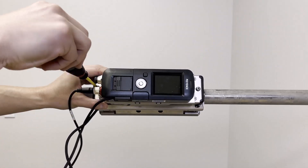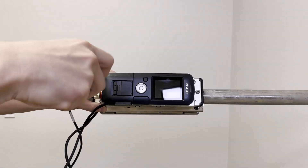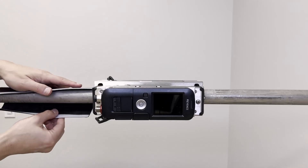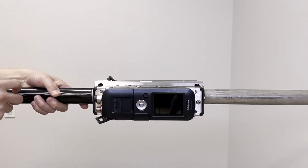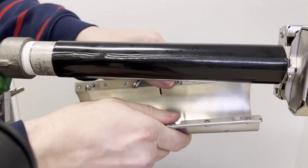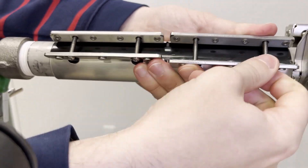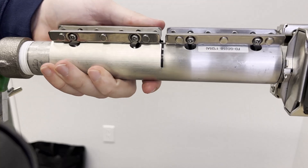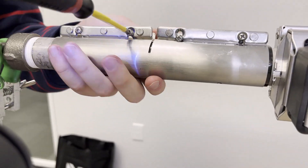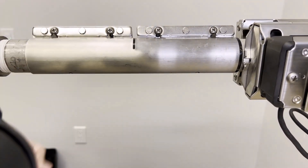Next, attach the main sensing unit's bracket, paying attention that the two tabs at the top fit into the notches on the damping material's bracket. As you tighten the screws, make sure the tabs don't slip out of the notches, as that would cause improper alignment. After attaching the main sensing unit itself with two screws, start on the upstream damping material. For upstream or downstream damping material, alignment is less critical — just fit the bracket around the material and tighten the screws well, as even a half-turn of looseness can affect FDG stability.